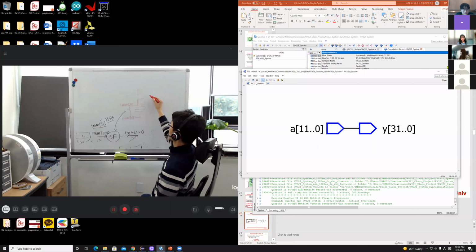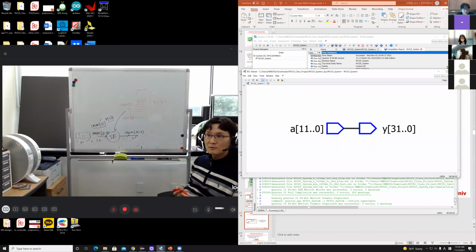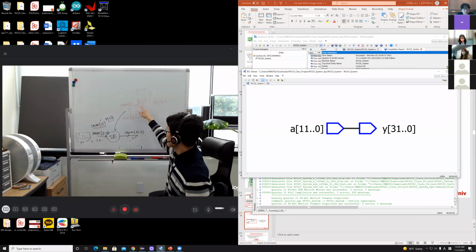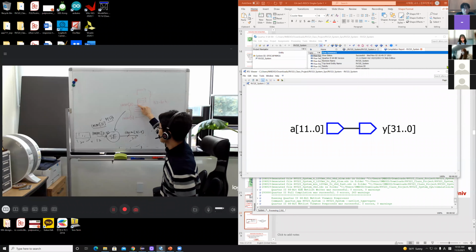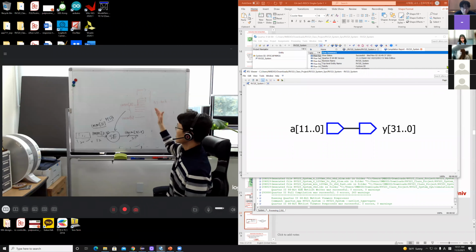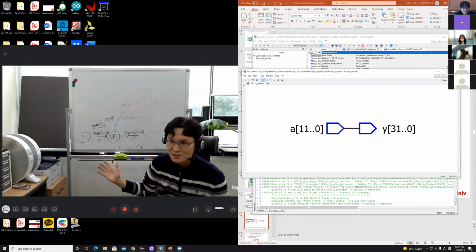That is the 32-bit output. Super simple, right? Sign extension logic, no brainer. Just connect. Tap this line, the MSB, and create 20 more lines, making 32.